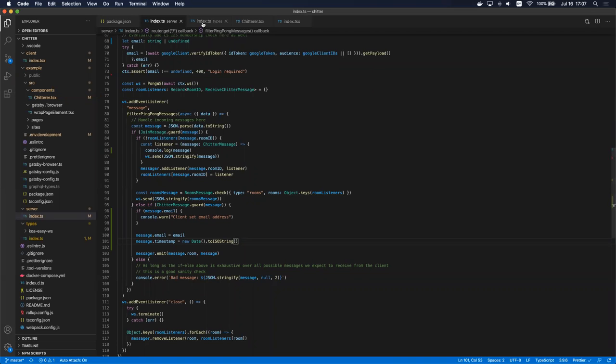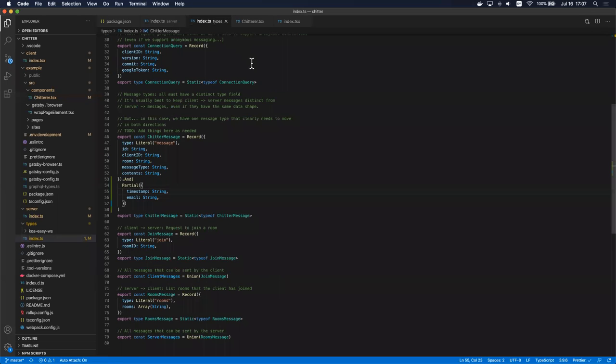Okay, so now let's go ahead and save this guy. Here's the only place where this starts to become a problem. This is the reason I wanted to use date. When we actually put this into the database, we want this to be a JavaScript date.